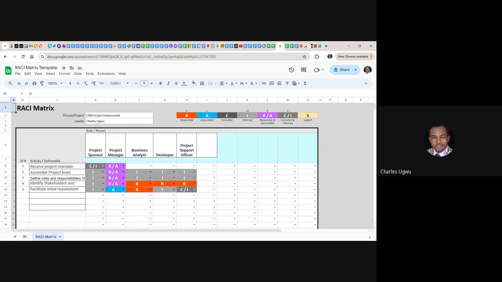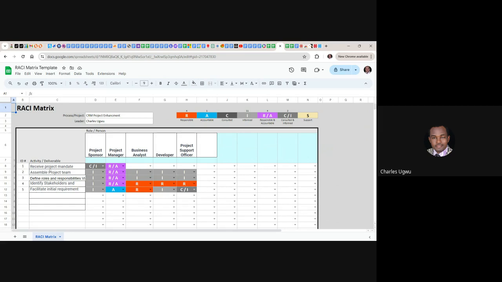We've captured activities and deliverables here: receive the project mandate, assemble project team members, define roles and responsibilities, identify stakeholders and their expectations, facilitate initial requirement gathering. The roles here are project sponsor, project manager, business analyst, developer, and project support officer.